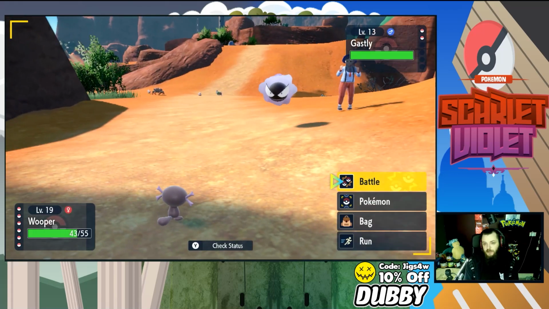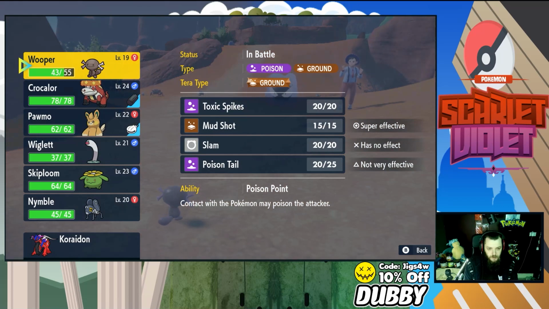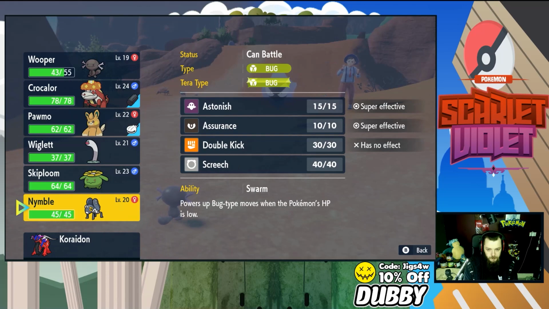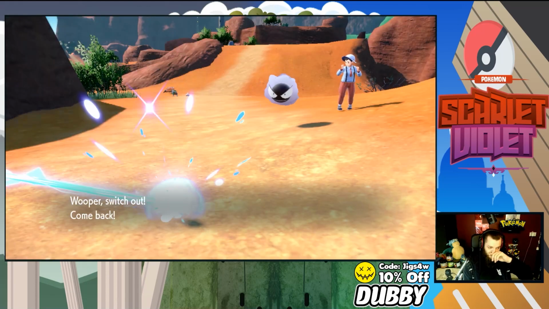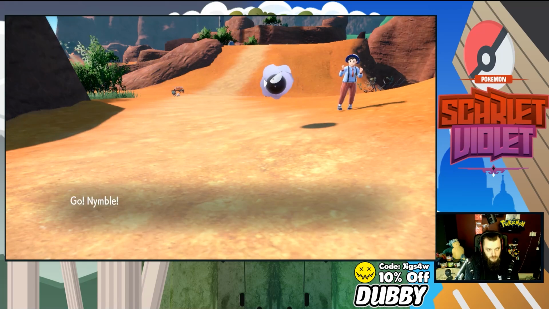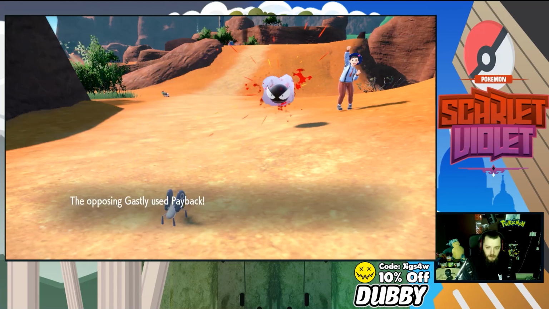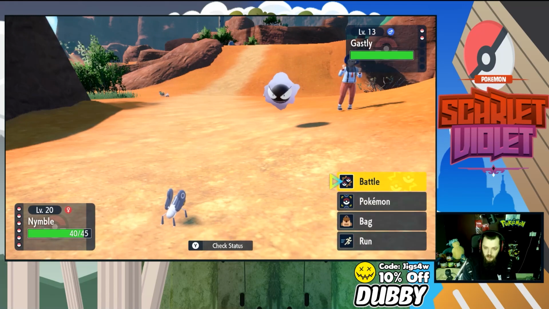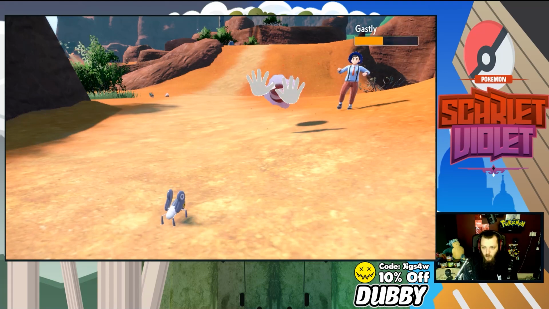I can't really stay in against this thing. As much as I'd love to, because I don't really touch it. It's kind of nimble. Payback for what? I didn't do anything. Assurance. What?